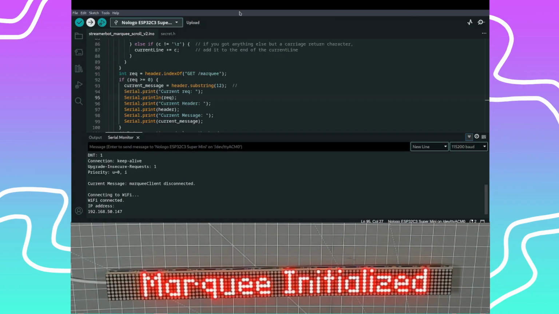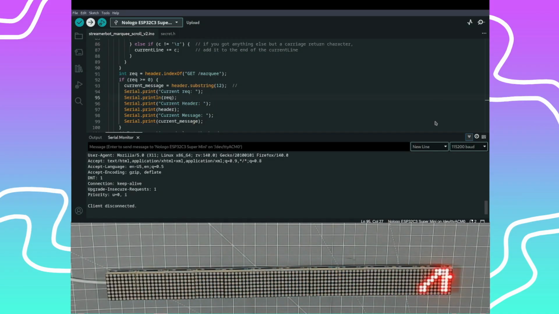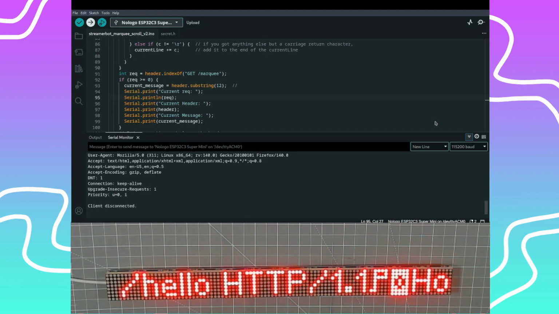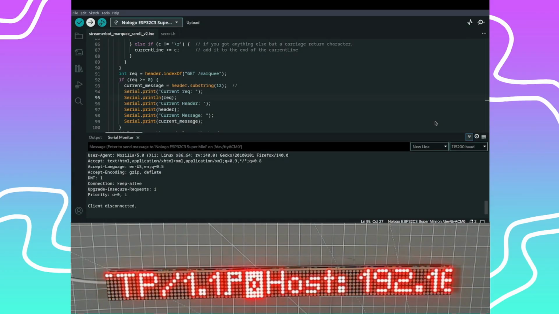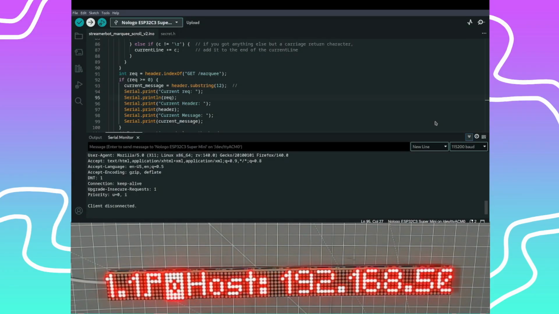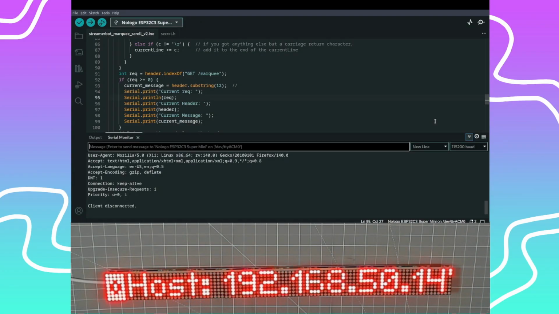I might have to switch back over to the other problem for a minute because now it's getting in the way of my testing this one. Why wouldn't it disconnect? Why does it just stay connected? Okay, hello, HTTP slash lots of stuff. Oh yeah, there it goes. Okay, bye, hello. All right, so we're printing the whole thing.